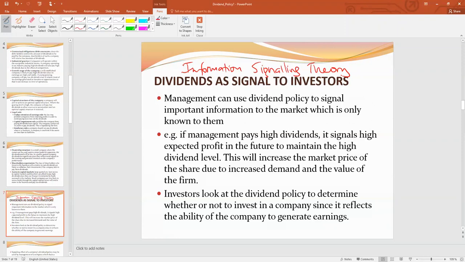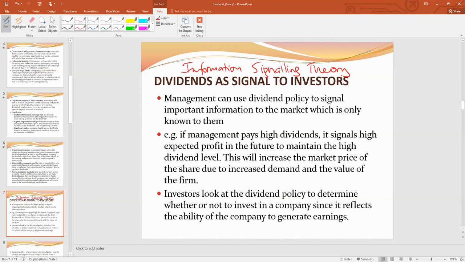So they're going to ensure that the amount of dividend they shall be paying will be in line with what they can afford in the future. Maybe if in one year they make a loss, even in that year they can be able to afford to pay the dividend. So as you come up with the policy of how much you shall pay, you have to consider also whether in future we can be able to pay the dividend.